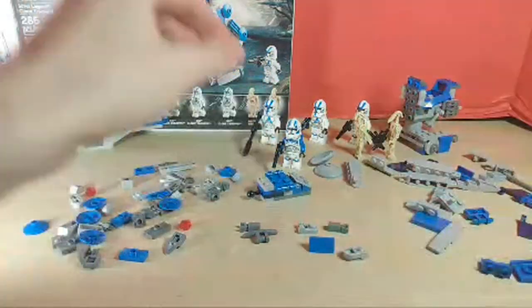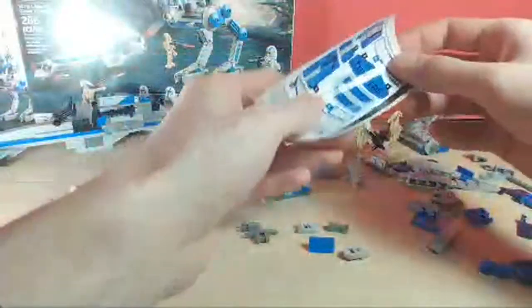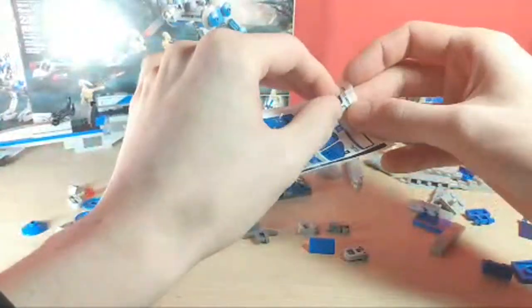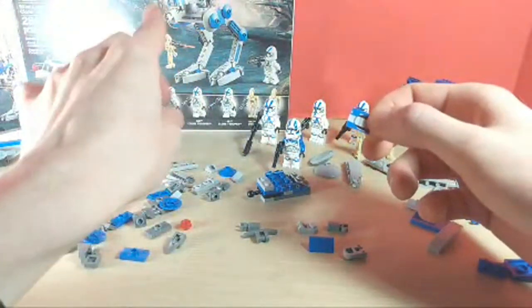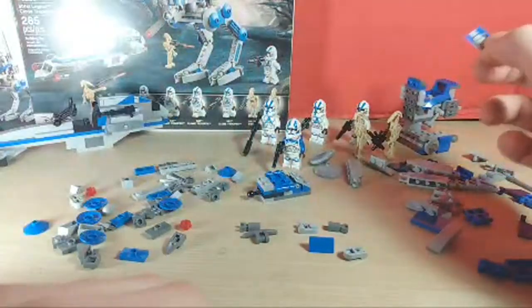It feels like there's still so much to do. So much to do, so much to see. Okay, so we got stickers! Yay, sticker time! Oh, yay! Boo! Let's see, so that will connect up to the top there. So I want to get this as close to the top as I want to.